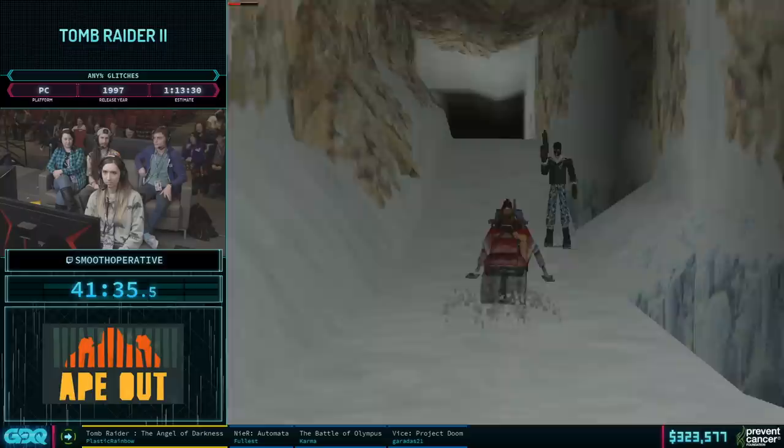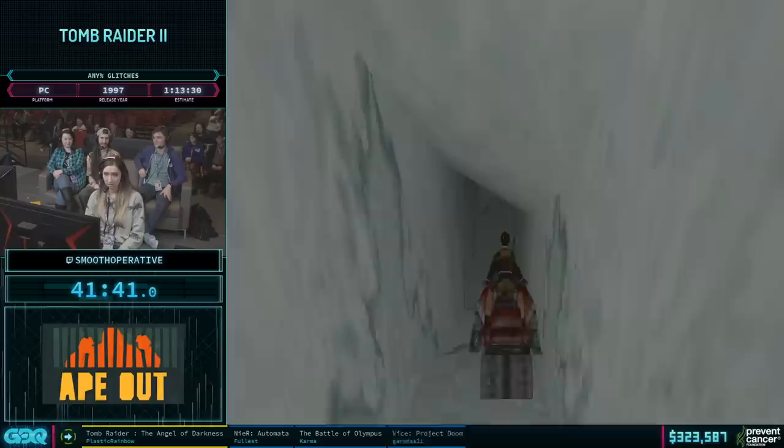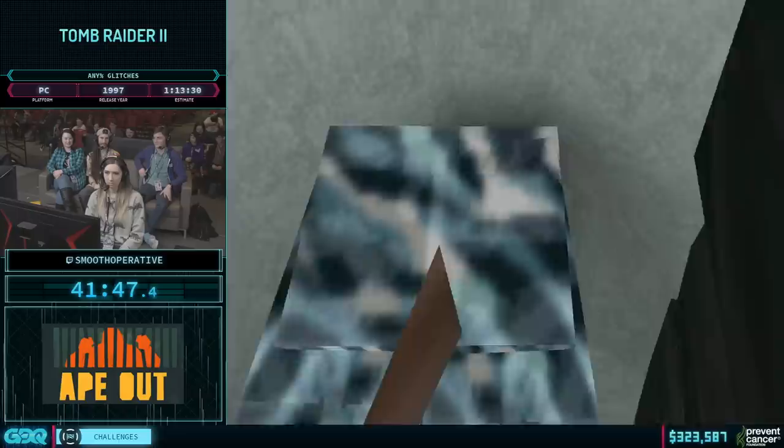You have to slow down here too, because if you're pressing the acceleration button, Lara will just explode there. Just spontaneously combust for no reason.